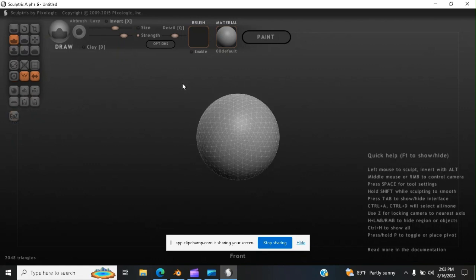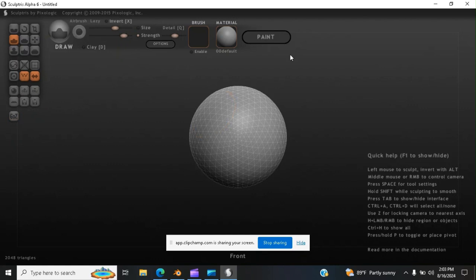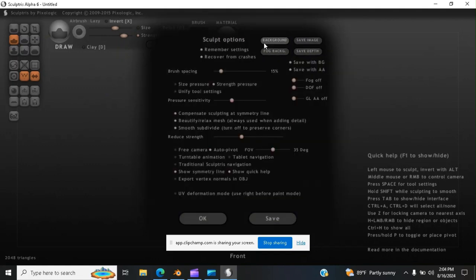So when you're opening up Sculptris, you get this. Of course, you would usually have a reference, like you want something to model, to make a 3D model, which you can go over here into options. I haven't been through these options in a while, so mine's kind of set at the default.